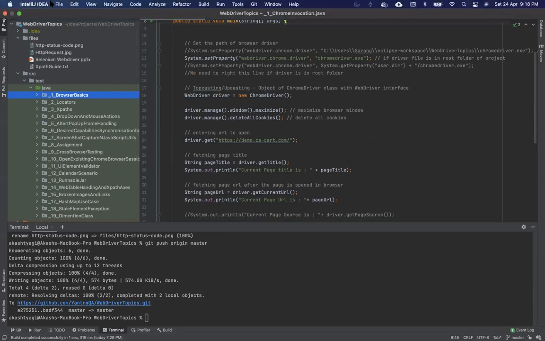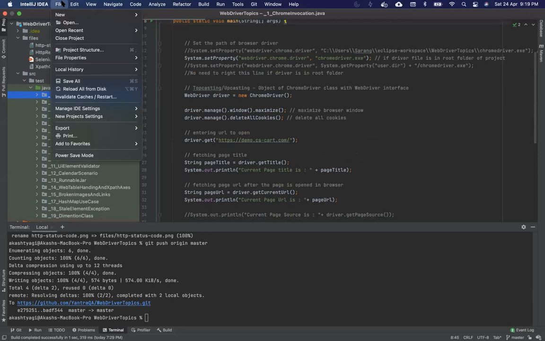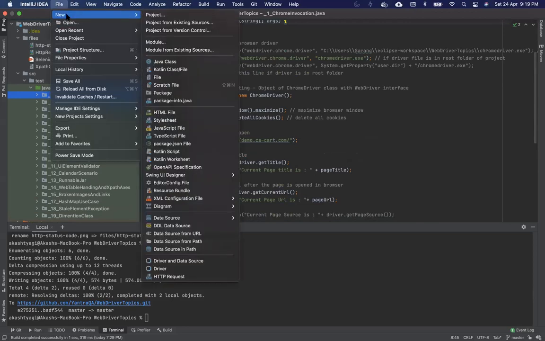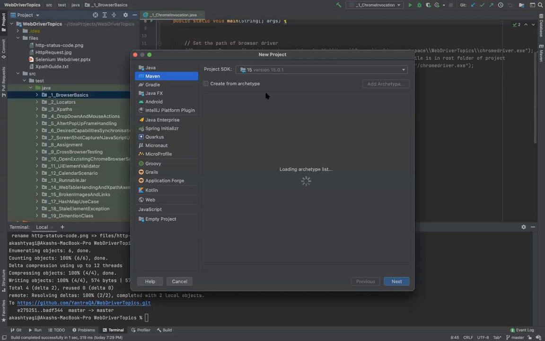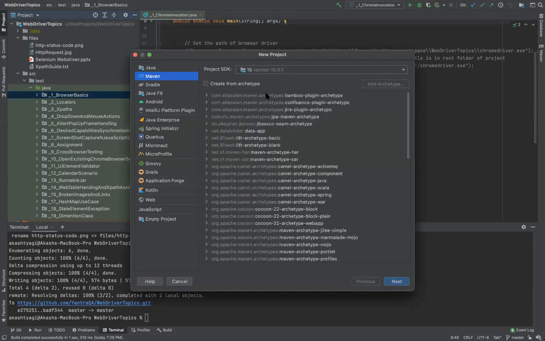Now, let me start with a very basic Java Maven project, and we'll make that project an automation test script inside it. First, as you all know how to create a Maven project, you just go and create new, create a project, select Maven here. Of course, if you're using Eclipse, it's a slightly different way to do it.